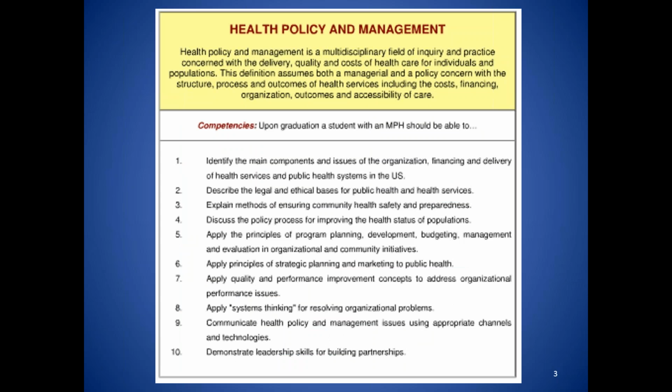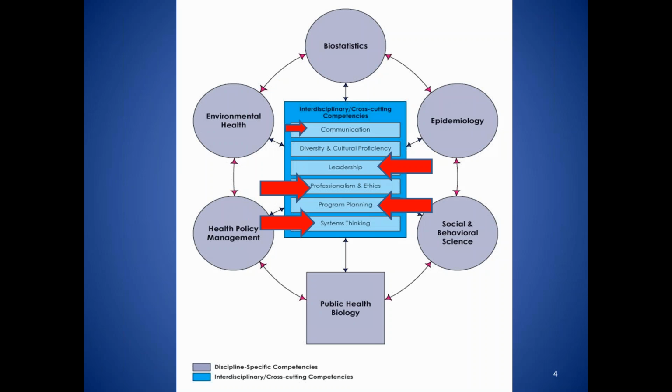In that document, for each discipline, they developed a series of competencies. The slide I'm showing now displays the 10 competencies that were identified for a course in health policy and management. Expectations for an MPH student upon graduation from their program. I will not read through the list. You will have that available for you as part of the PowerPoint. The secondary piece of that document are the interdisciplinary and cross-cutting competencies. Some of you have already participated in that seminar.